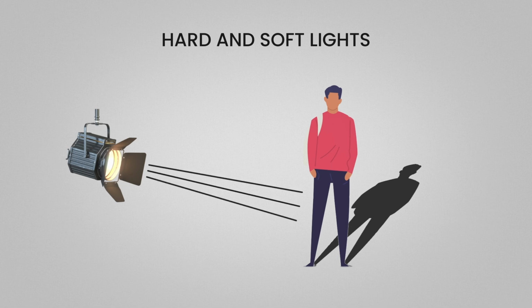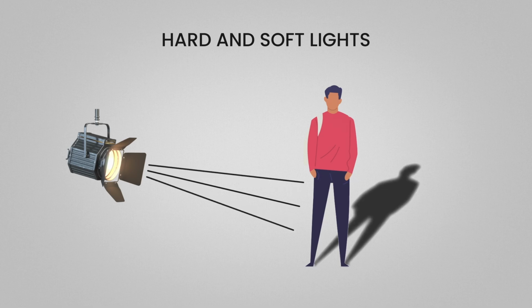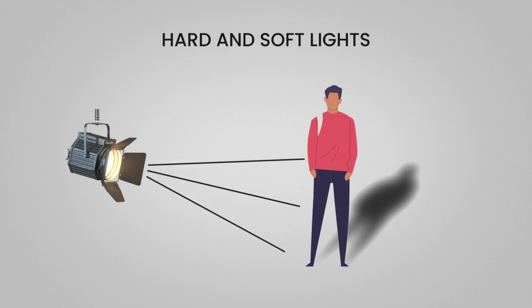This is because the beams of hard light sources follow almost the same direction. Soft light is much more diffused. The shadows do not have sharp and distinct edges, and the beams are spread out. It is important to note that hard light can be softened in several ways, but the reverse is much more difficult. Light sources can be of two types, natural or artificial.